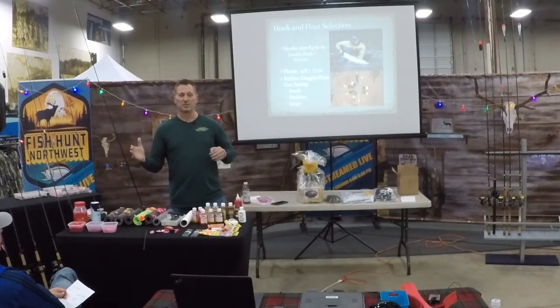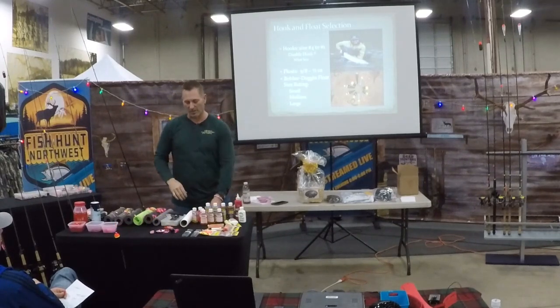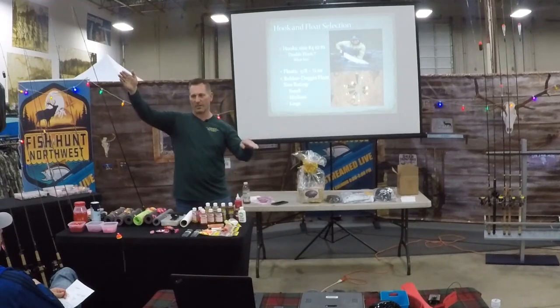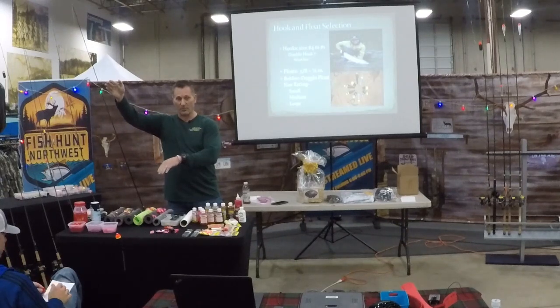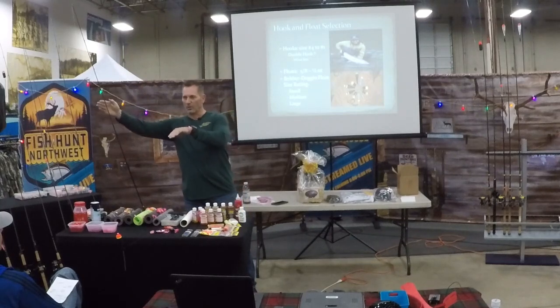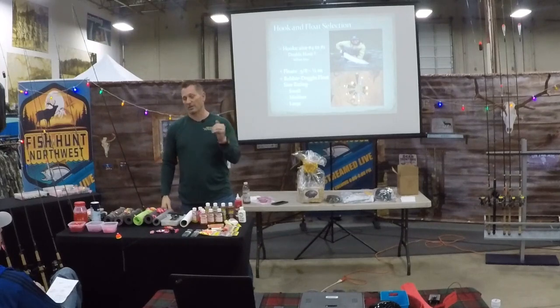The only difference is the angle of my line. So as it's shallower, my line is laid out more, kind of horizontal to where the weight's dragging and the float's at. But as it goes deeper, it naturally kind of starts doing this. It may be real close to being right on top of itself, but if the lead is still dragging, it doesn't matter. We're still in that area we want to live. And then as it gets down deeper in the hole, you're going to see that float lay out a little bit more, and the pendulum's back behind it and drags further, okay? The key there is that I have literally covered that hole in one cast, not knowing the depth.